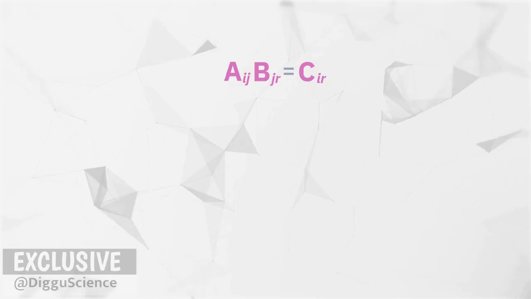In general, if a matrix of order I by J is multiplied by a matrix of order J by R, then it will produce a matrix of order I by R. This is the formula for multiplying two matrices.